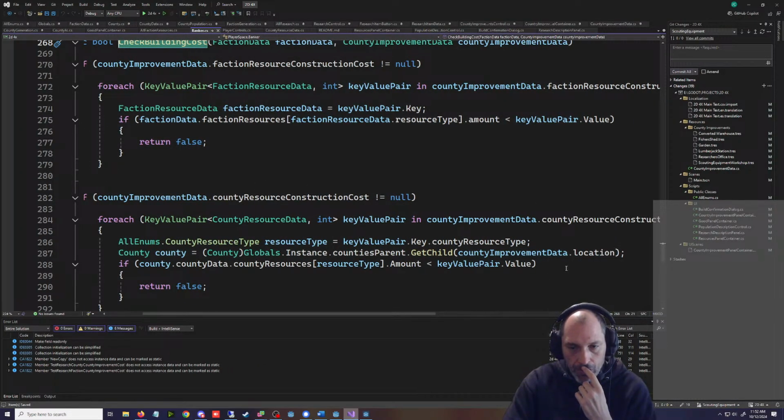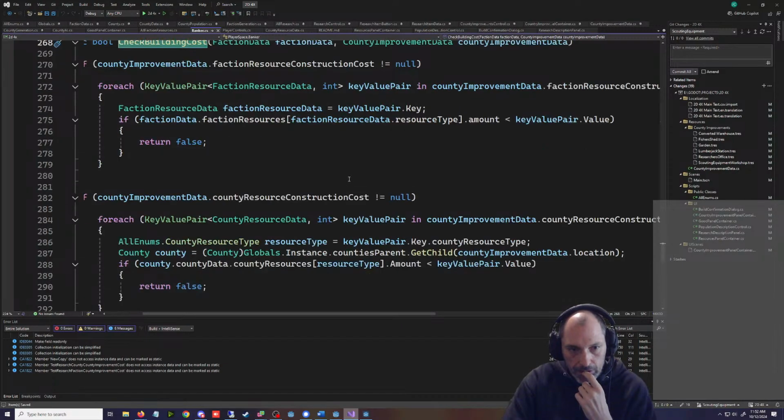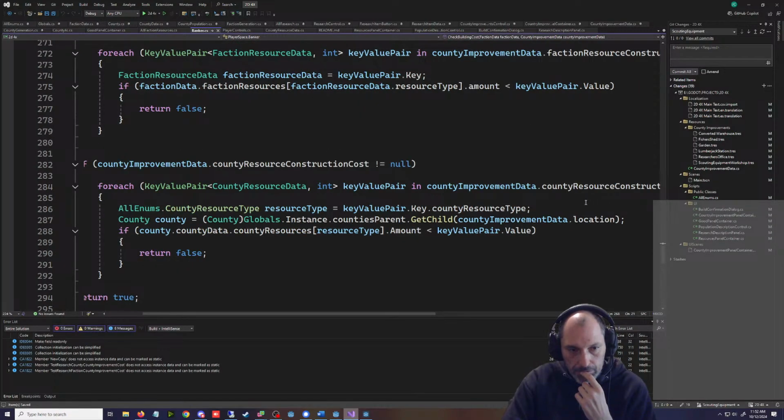Is this checking the wrong thing? What is this checking against? What county are we in? County equals get child county improvement location.